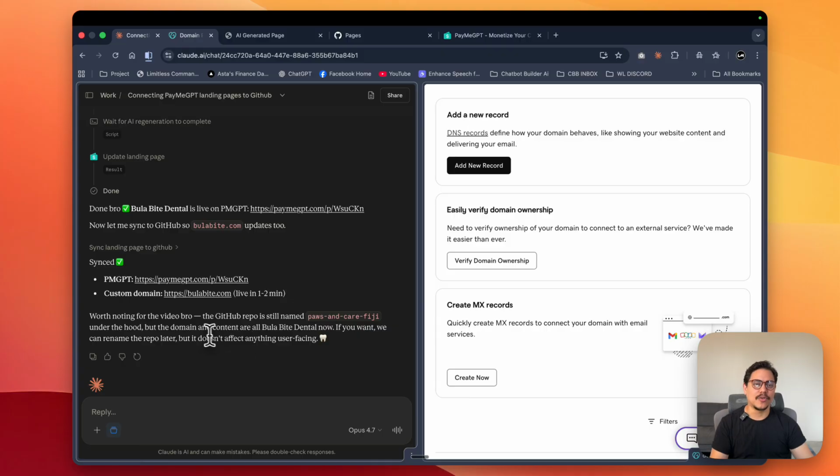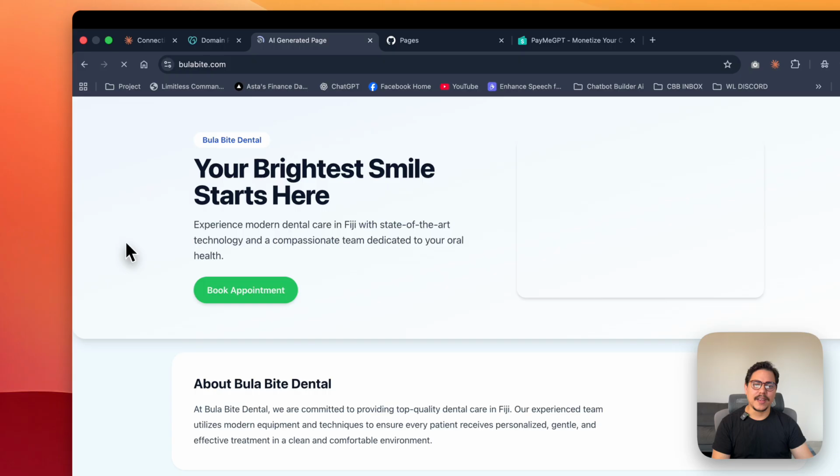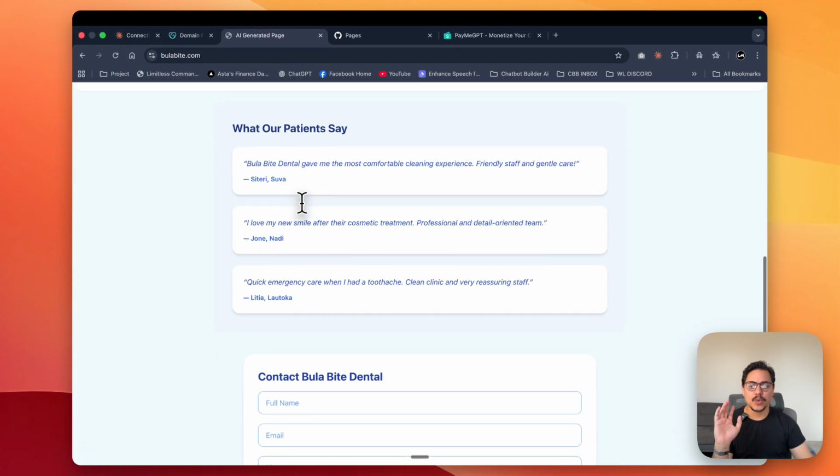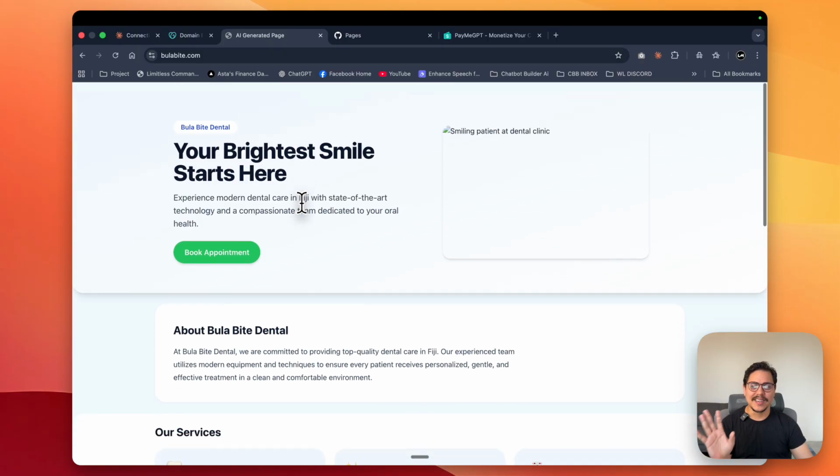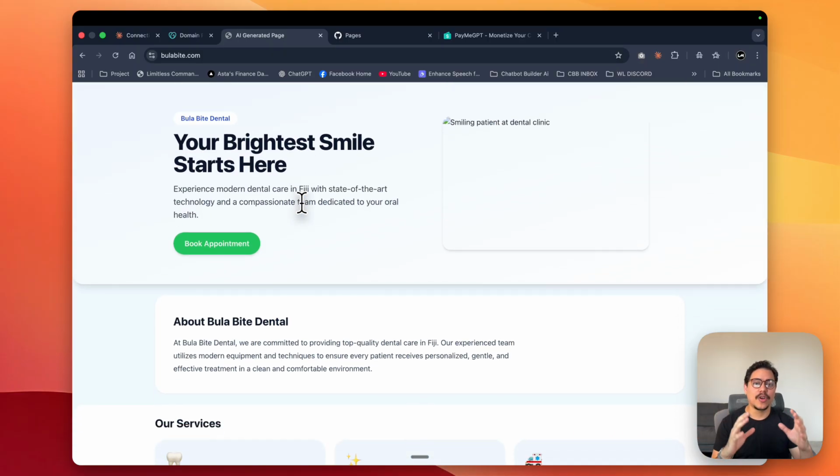This is really, really cool. This is why I love this whole tech stack, because these little things, it's just like, hey, quick heads up, right? So it gives us a little idea of what's happening in the background. Okay, so let's see if it updated already. Yeah, so it didn't bring the image in, but again, like I said, I wanted this one from the get-go to be super simple so that we can iterate on it later. You can create some really incredible landing pages with this.